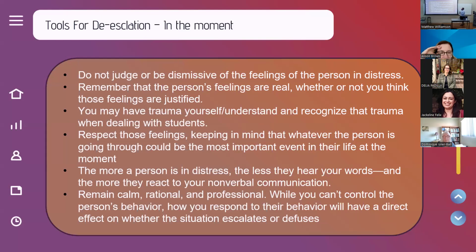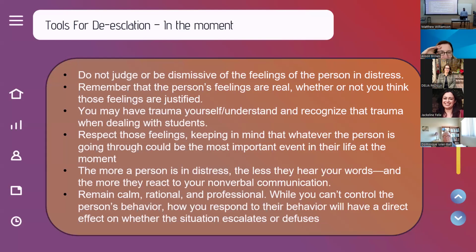The more a person is in distress, the less they hear your words. This is actually from Chief Adams. Would you like to touch on that? Yeah, especially when we get complaints, a lot of times we'll try to calm a person down, and they don't want to hear it. All they're going to do is keep talking and talking. So what do we do? We just sit back and listen, because a lot of times they just want to get everything off their chest. I've had people complain about an officer's behavior or something regarding a ticket. And then when it's all over, they say, oh, thank you very much for listening, and that's all they wanted to do, is to be heard.